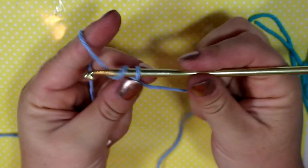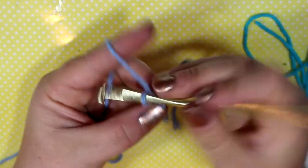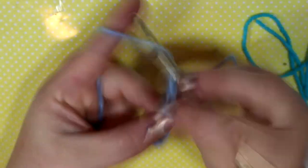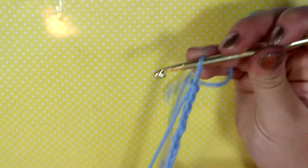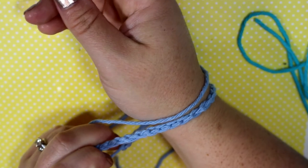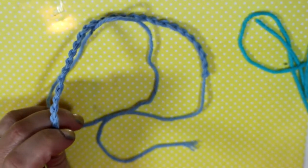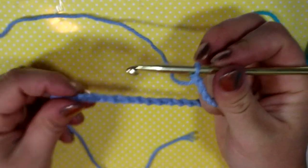And then you're just going to do a chain as long as you think would fit around the doorknob. I would measure it around my wrist. That's about 25. If you have circle doorknobs in your house, then I'm sure that's enough. You don't want it to be too loose because you don't want it to just fly off the handle, no pun intended.